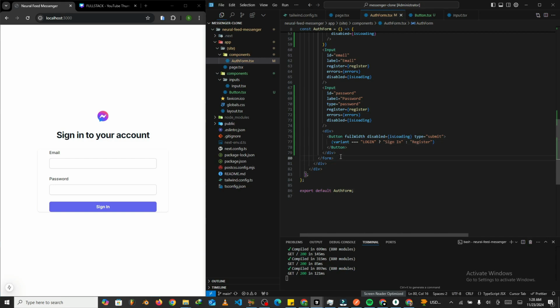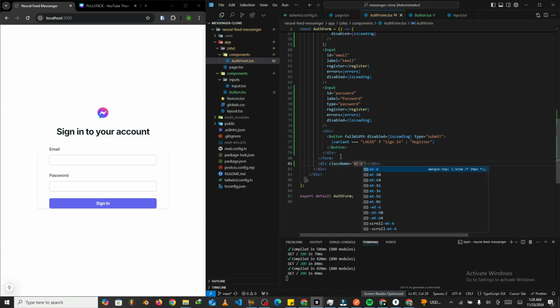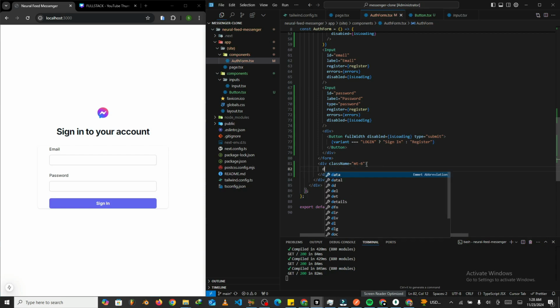We want to quickly move on, come down right below the form over here, and then add a few divs. When we add the divs, we just add the extra elements that we need to complete our form. So we have this div right below, and then we are setting it to margin top 6. Then inside here we want to create a div, so we just set the div to a class name relative. You see how I'm doing it?